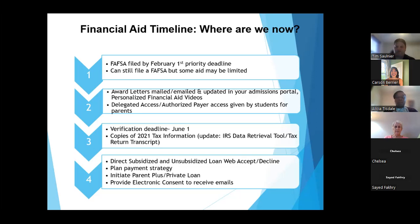budget yet, which we then use to have our Board of Visitors set tuition rates. Those aren't finalized. And so they should be finalized hopefully this month, if not next month. And then we'll be in the system setting all that information up so that bills can go out in July. But along with that, that way you actually know what you need to borrow. So we usually say wait until late June, July to apply for these. And then we ask that students agree to receive electronic consent for emails because that's how we send the majority of our communication.